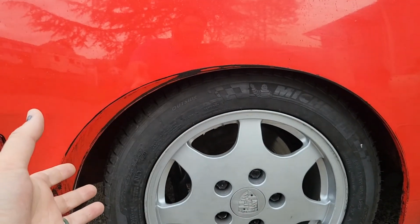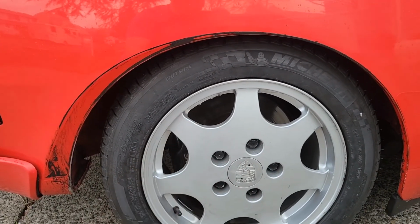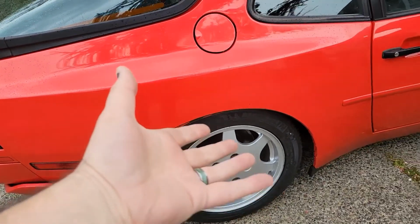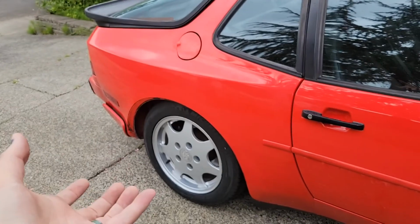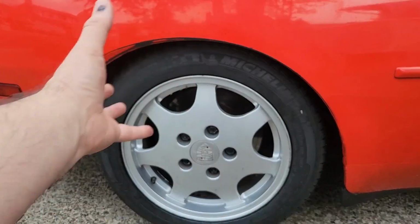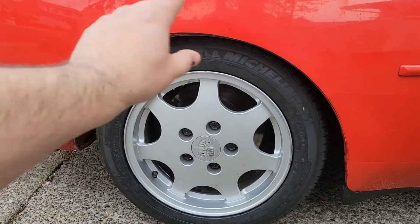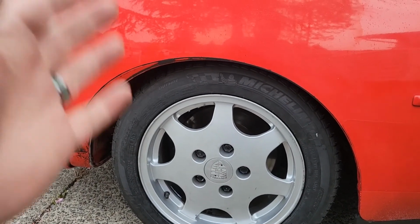But we made it off the freeway safe. The car didn't crash. In fact, it behaved absolutely perfectly. I couldn't believe how destroyed the tire was. I thought it just went flat. The tread came off completely. The tire tread had actually come off the wheel entirely. We just had sidewall left with chunks of it flying around. It was really bad, but we were able to get off the freeway safe.